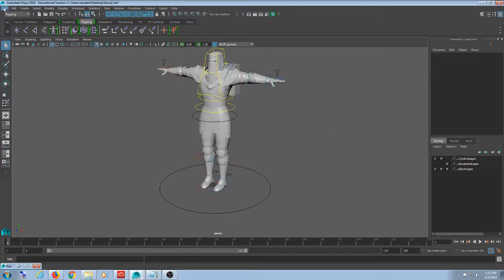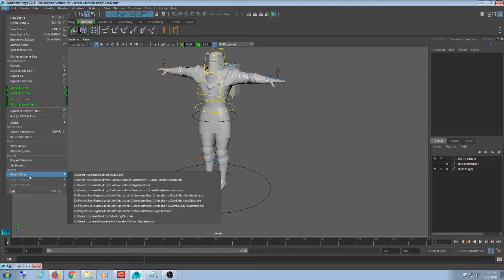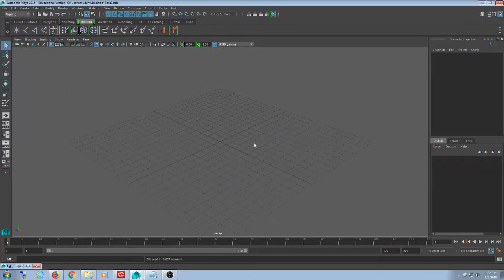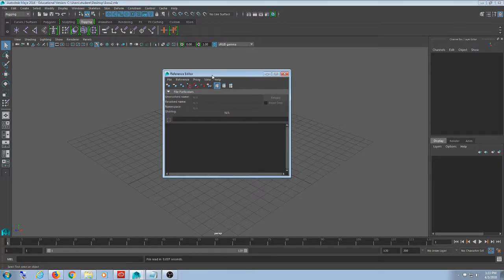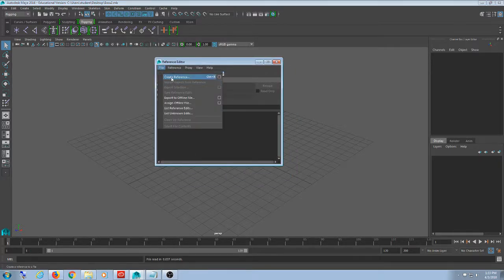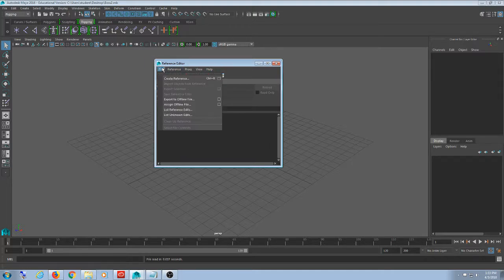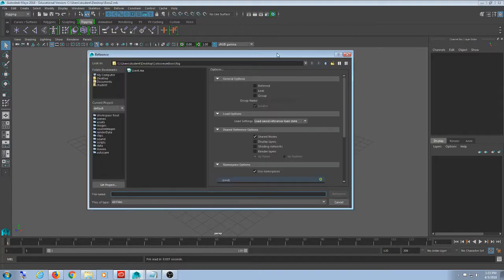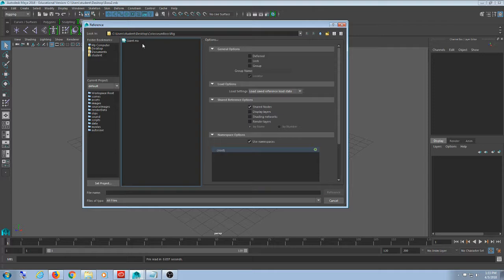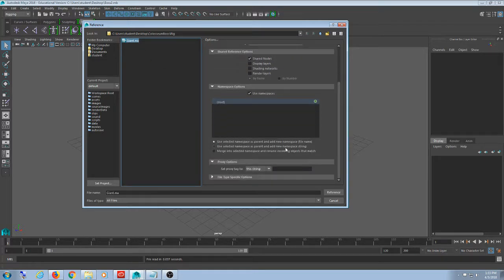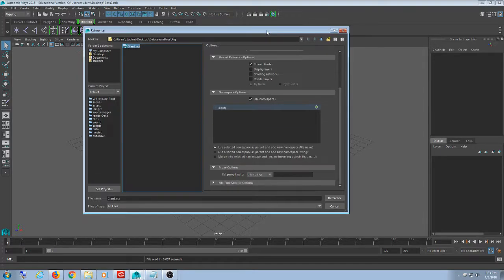Go ahead and open your Boss 2 scene again that was empty, and we're going to reference this again, but we're going to do it the right way. Open up your reference editor, and click on the giant. We're going to tweak some settings here to reference this in the proper way.